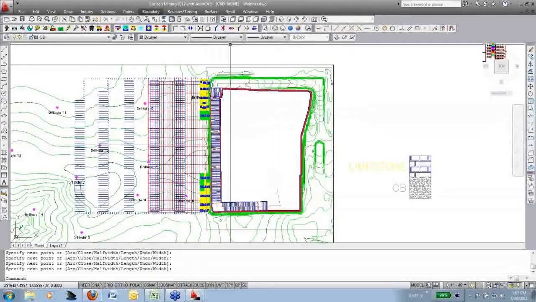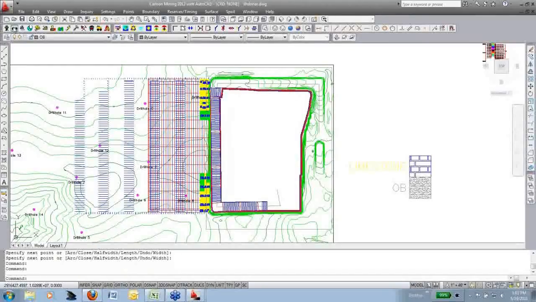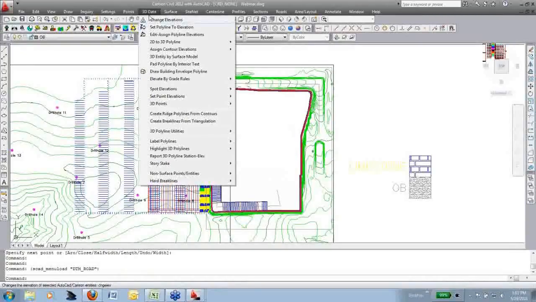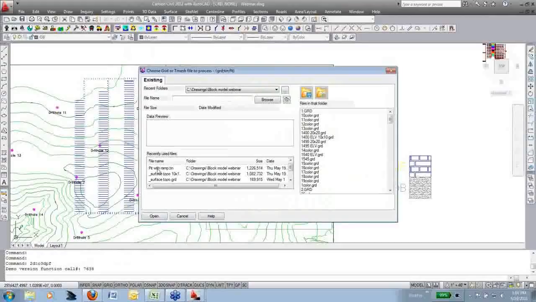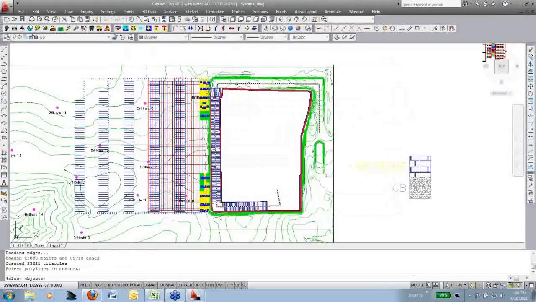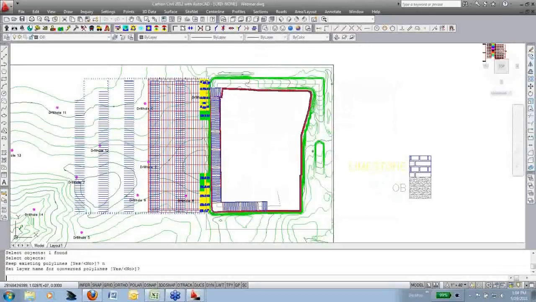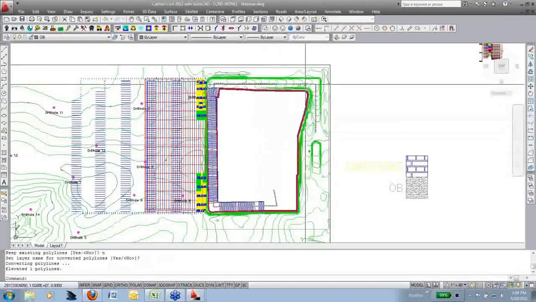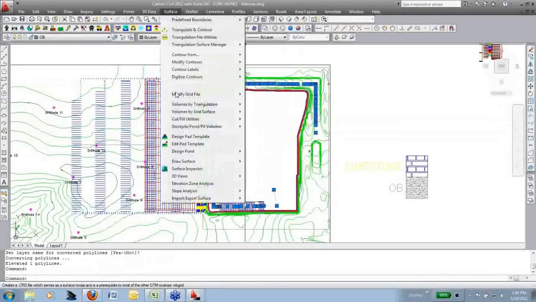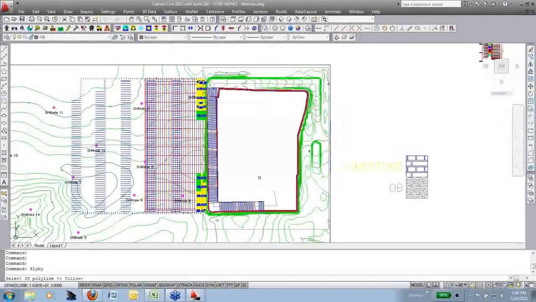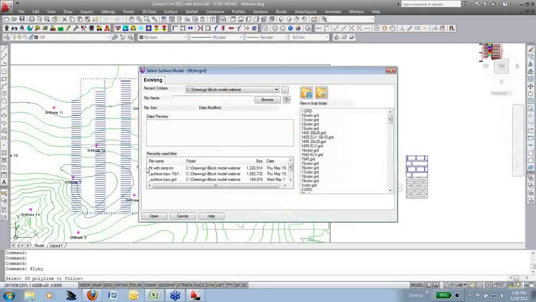I need to drape that onto the surface, so I go to Civil module, surface, under 3D data, 2D to 3D by surface model. Pick the tin or the grid or the contours. Pick the line. Keep existing, no. And so now it's a 3D polyline, and I go to drive and simulate it with 3D views, surface 3D flyover. We'll come down that tin. We'll follow a 3D polyline. Pick the line and the tin.